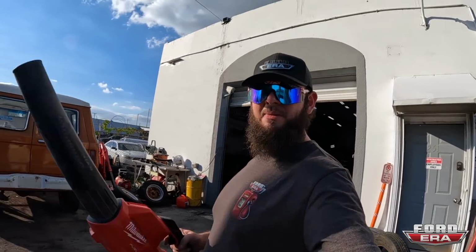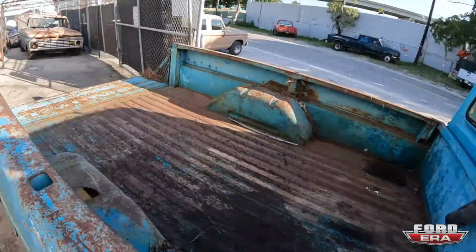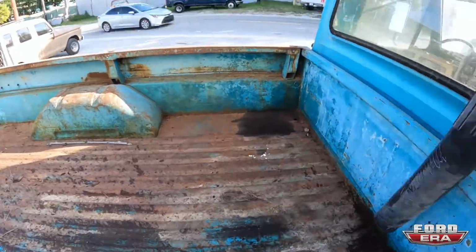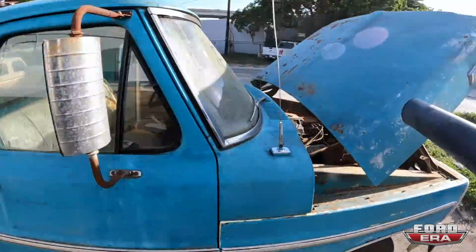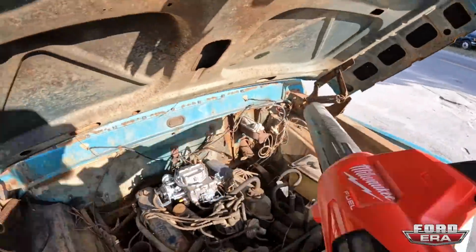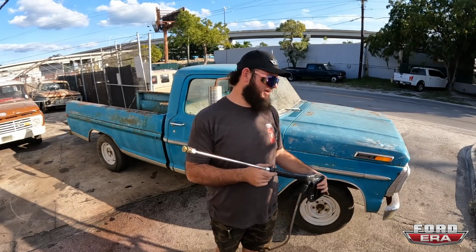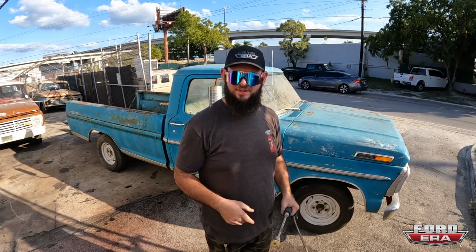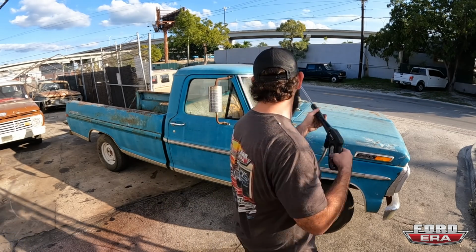For me, first step is blow everything off. So I've got this electric Milwaukee blower. The first thing I'm going to be doing is just a regular power washer, not super close, just going to blow off all the loose stuff. So I'm going to start from top to bottom.